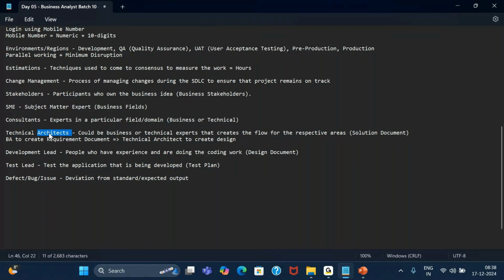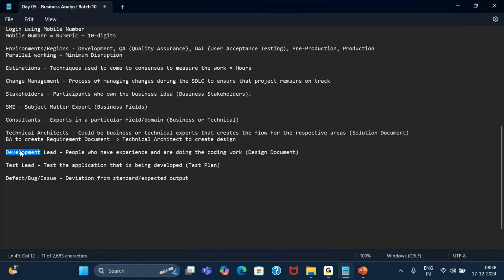What happens after a design is there? When we want to construct a house, after we have a design, we start with the construction activity. For the construction activity, we call in a mason. Consider that mason as your development lead. What will the mason do? The mason will not do the work by themselves. The mason will call in laborers, and then the mason will guide the laborers on how to carry out the construction work. Similarly, a development lead could be considered similar to a mason.